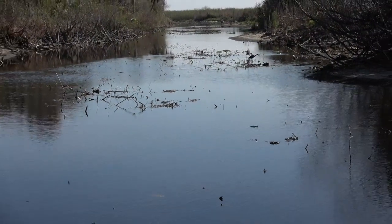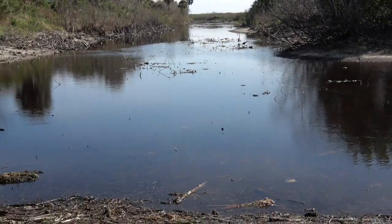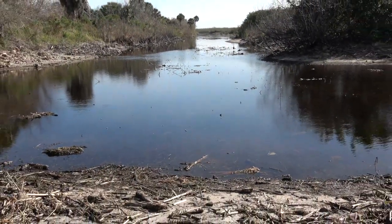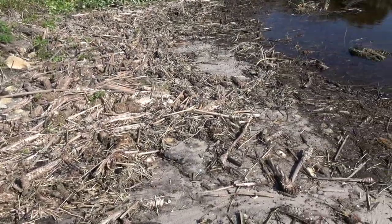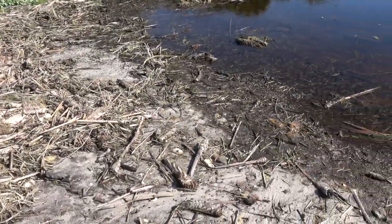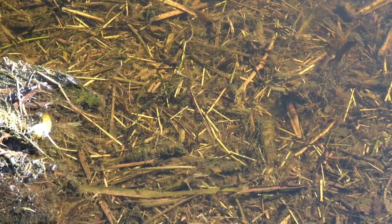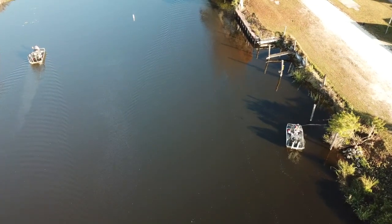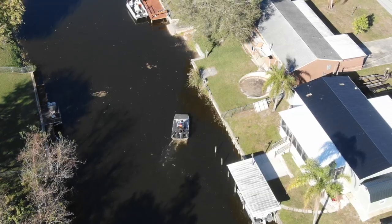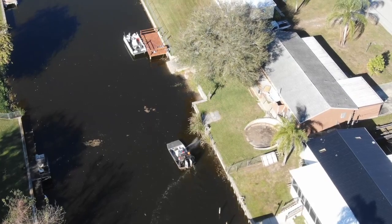Unfortunately, the lake doesn't look like that now. More and more areas are looking like dead zones. Everywhere you look, there's birds and wildlife struggling to catch a meal. When the dead plants fall to the bottom, they create a thick layer of rotting organic matter that smothers all life on the bottom. As it rots, it releases all the nitrogen and phosphorus that the plant took out of the water when it was alive. Then when the chemical herbicides finally do break down, they also turn into phosphorus. So the lake gets a double dose of nutrients from all this spraying.